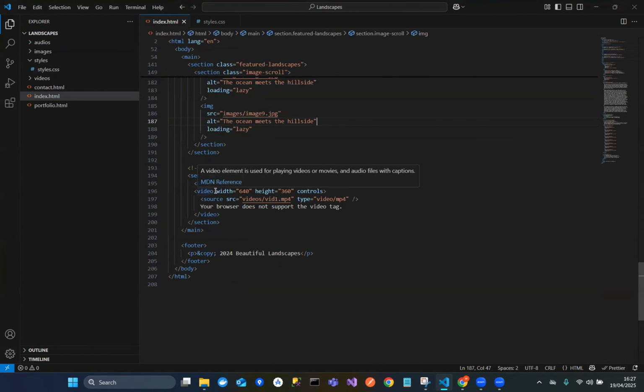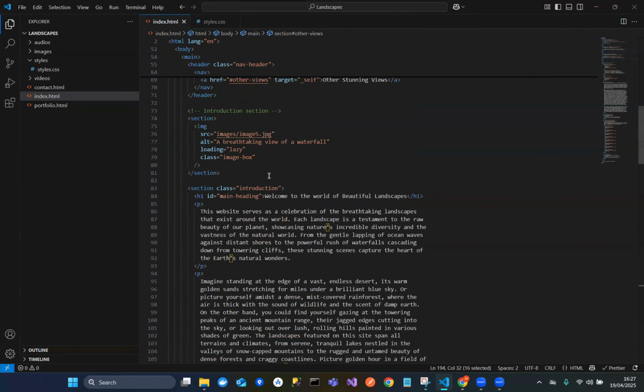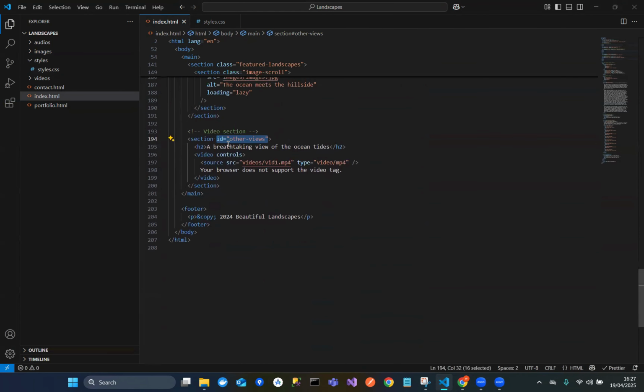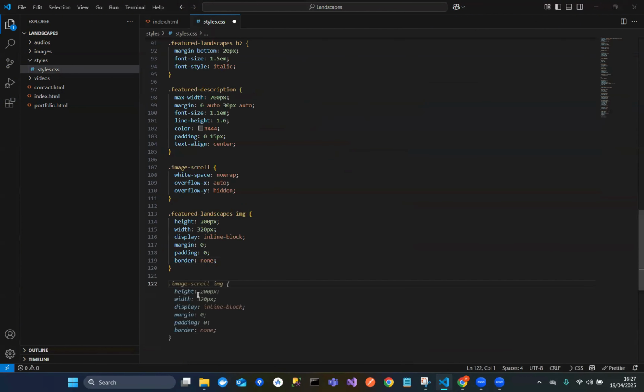The same thing, I will just take off the width and the height from this because I want to style it from the CSS instead. And I will just target it. So already we have this ID here. Remember when we were doing that navigation so that we can jump to that section of the page, we created this ID. So I actually can just use this same name in the CSS. And remember, for IDs, you use hashtag, the name of the ID that you gave it.